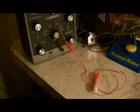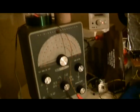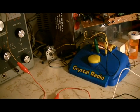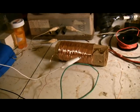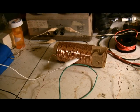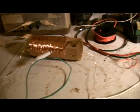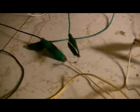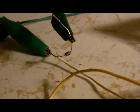Okay, first of all, we've got an antenna coming down. That's the wire. Now we're going to bypass all the variable capacitors at this moment and go directly to the coil that we made. We also remember we needed a ground. We've got a ground over there, and then we have our diode. Let's see if I can zoom in on that. Focus. There we go. There's our diode.